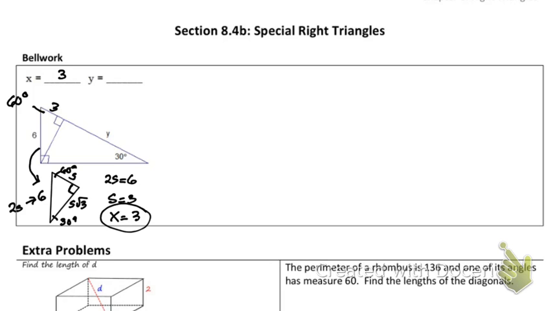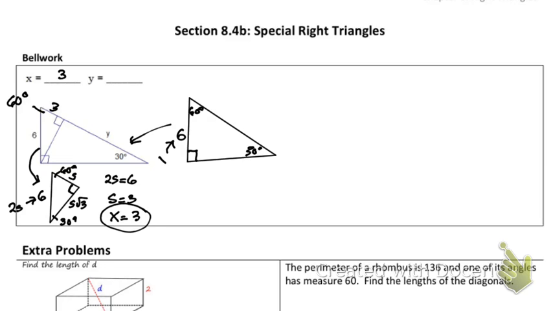Now, my method is I'm going to use this big triangle, the whole big triangle. You could also use the little triangle as well. Both would work. So I'm going to use the big triangle, where this is 90, this is 30, this is 60, and this is, in fact, the 6. All right, since it's 30, 60, 90, the one across from 30 degrees would be, I'm going to use x this time because I already used s.